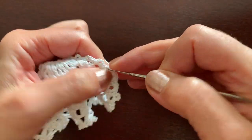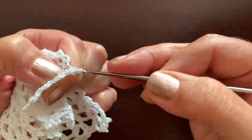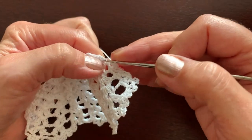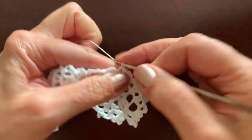One, two, three, four, and I want to show what to do in the middle, so I'll keep going.